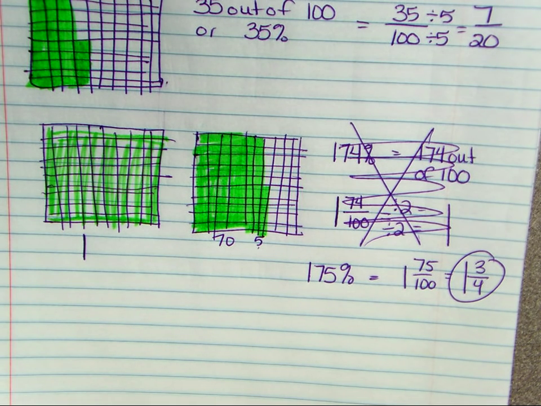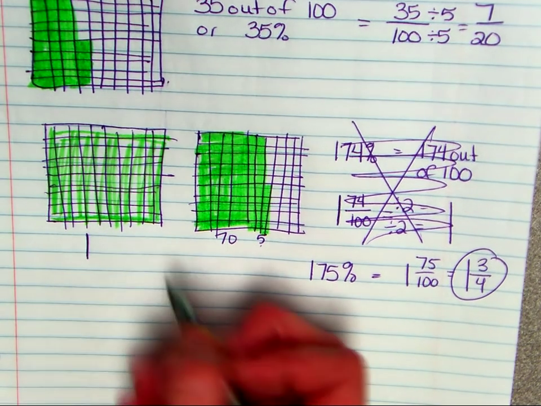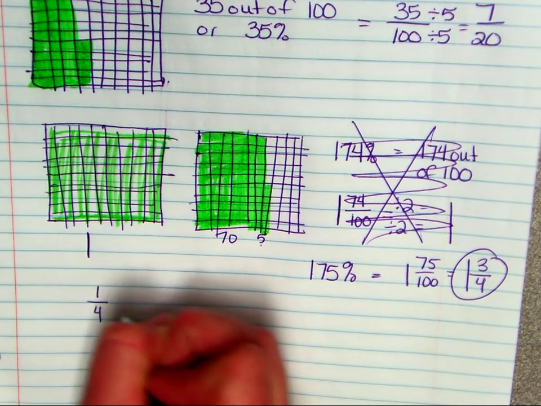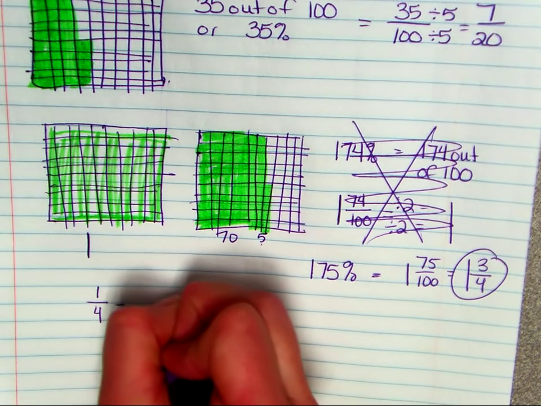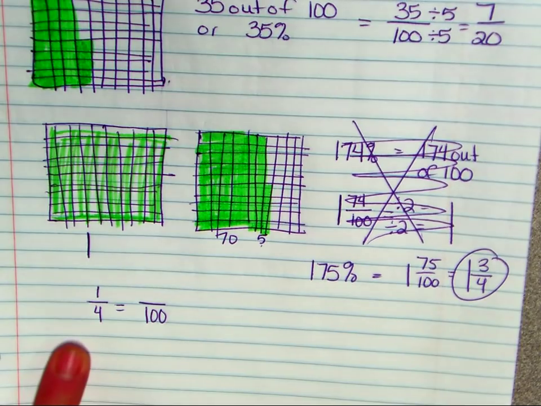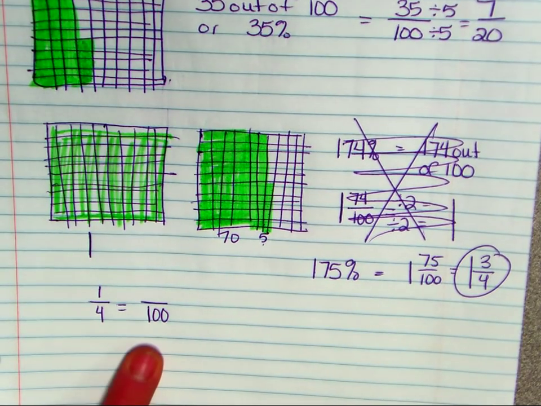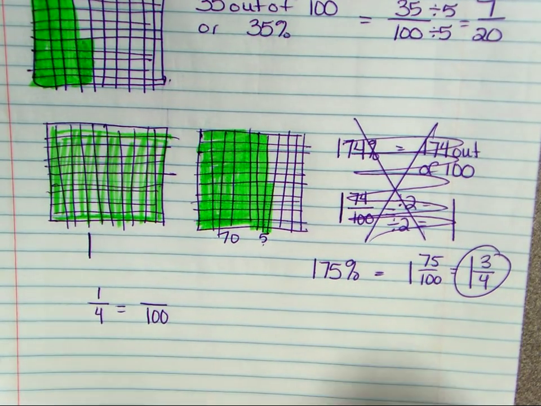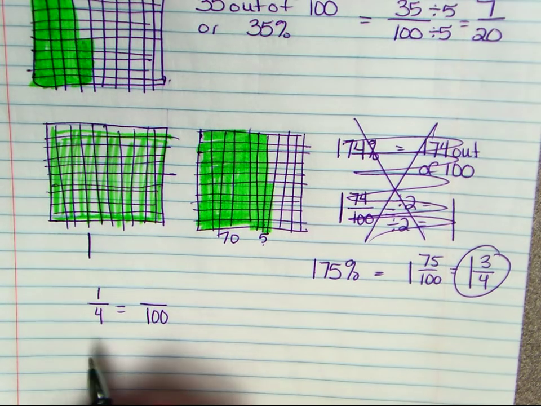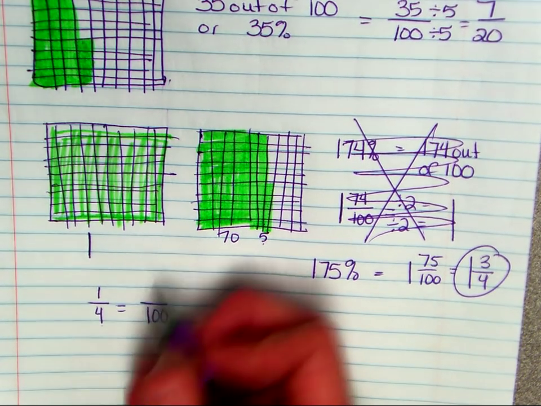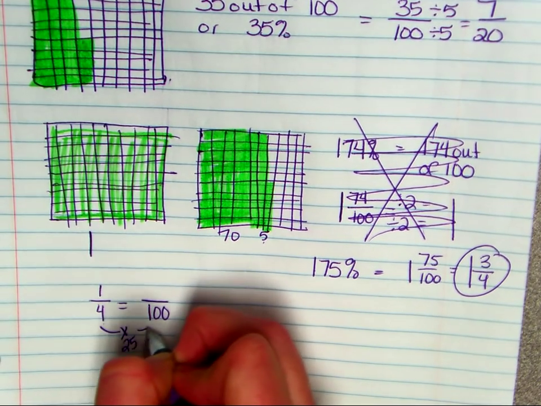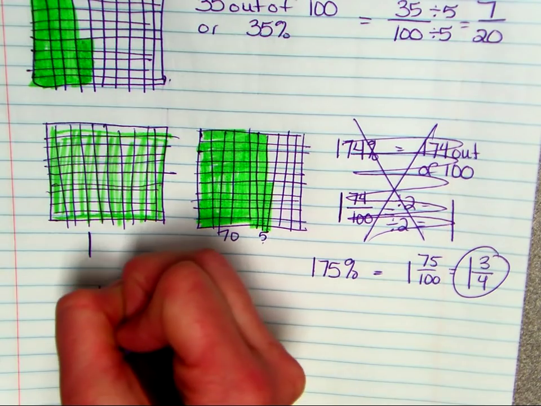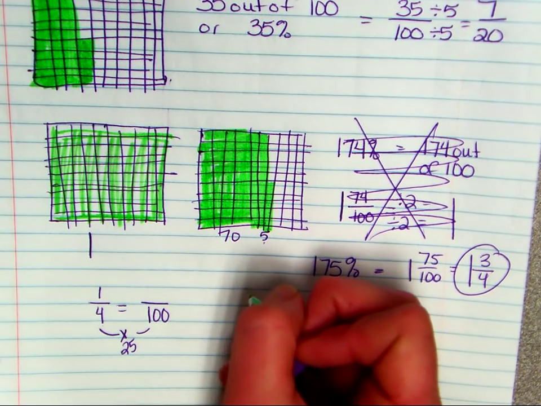Now, one last thing that we can do. If we have a fraction like 1/4 and we want to see what percentage it would be, what we can do is find an equivalent ratio out of 100. So I would just take my fraction, write it over here, and then put an equivalent fraction across from it. Now I need to figure out how many times 4 can go into 100. Well, 4 times 25 equals 100, so therefore I have to do the same to the top and the bottom.